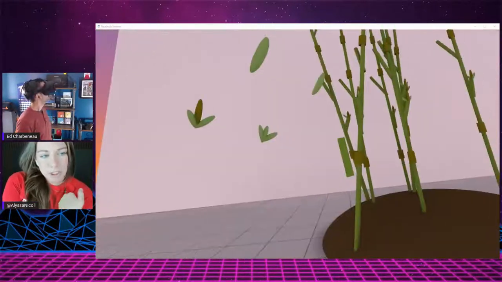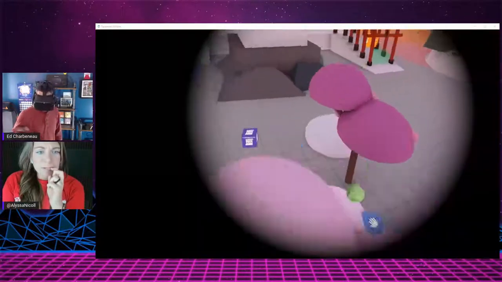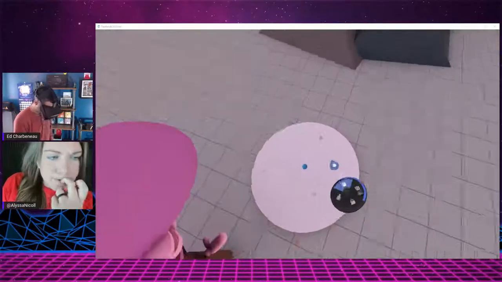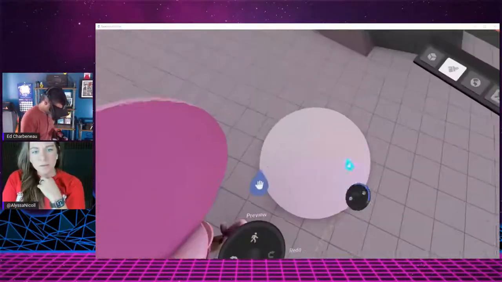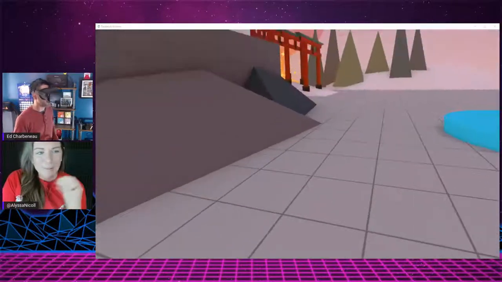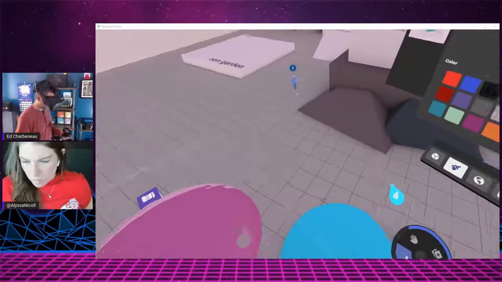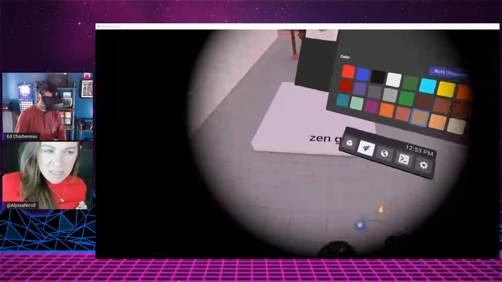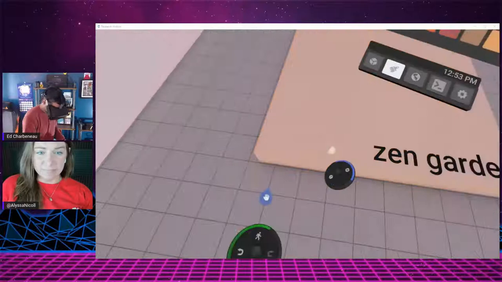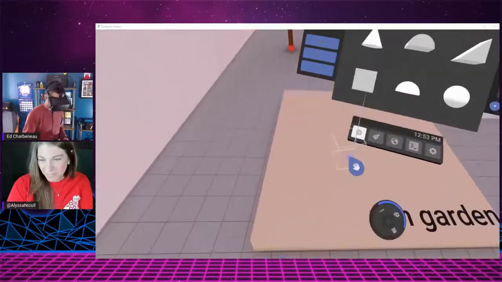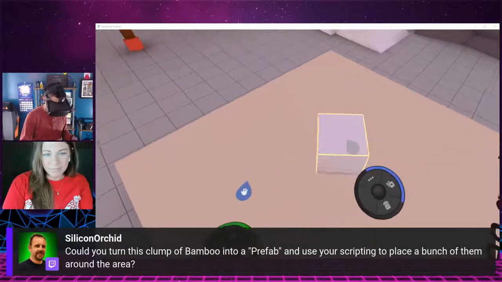On our pond or on our map, can you show me real quick where the different zones we decided on are? So we've got a pond in front of our temple, which will be here, and we can make that a little bit bigger. That's the pond. This will be our Zen garden. Zen gardens can be sand, but also rock. And then we could do a little shrine in here.